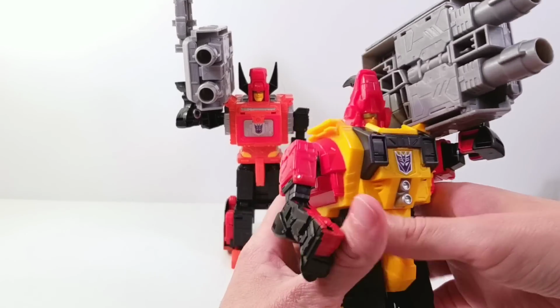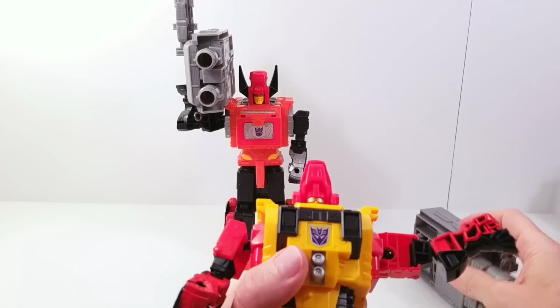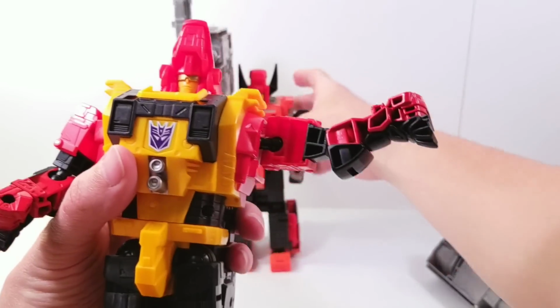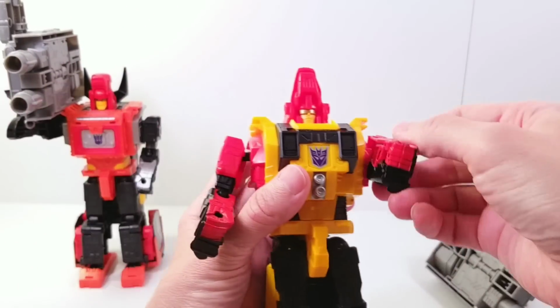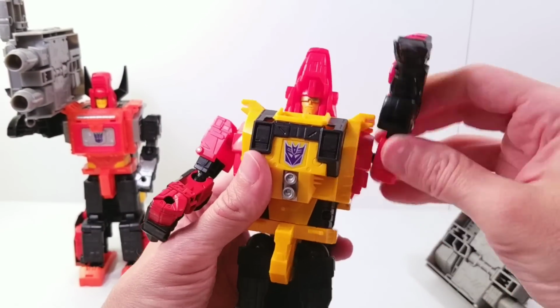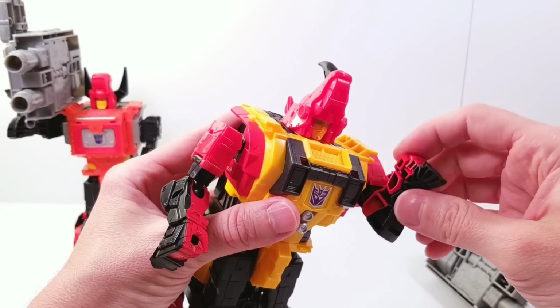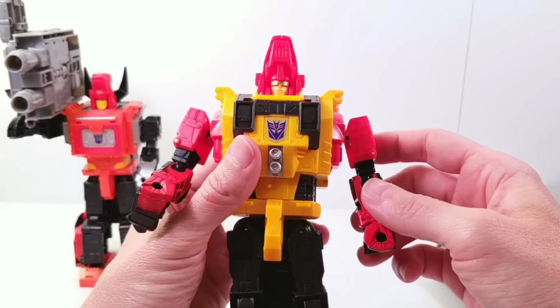So articulation for this mode here, let's get this off. Again, same thing on the head. You're not going to get anything but a rotation there on the head. The arms, same articulation. You're going to go all the way around fully. Get an elbow bend right there. Nothing on the hands, no kind of a wrist rotation or anything like that.